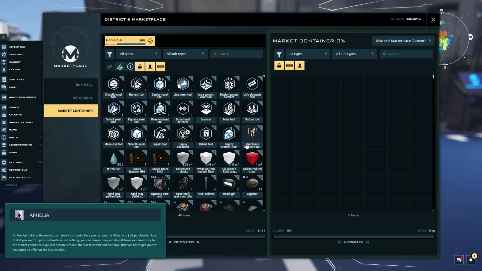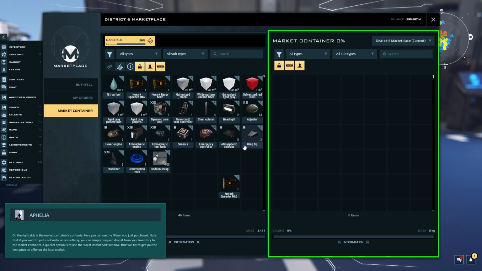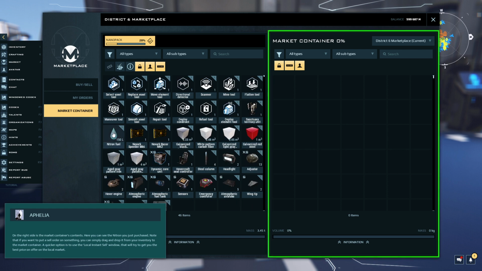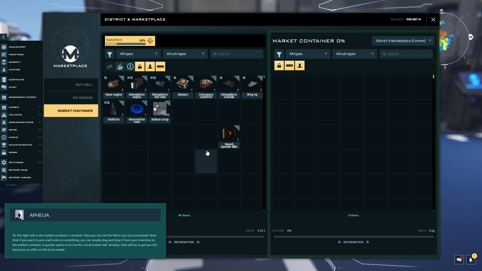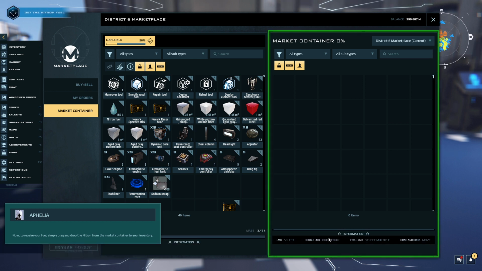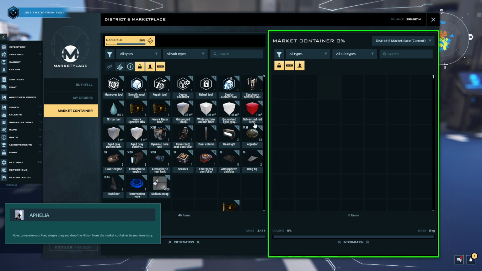Note that if you want to put a sell order on something, you can simply drag and drop it from your inventory to the market container. A quicker option is to use the local instant sell window, that will try to get you the best price on offer on the local market. That's cool. You can hover and get more information on how to use shortcuts. Now, to receive your fuel, simply drag and drop the nitron from the market container to your inventory.